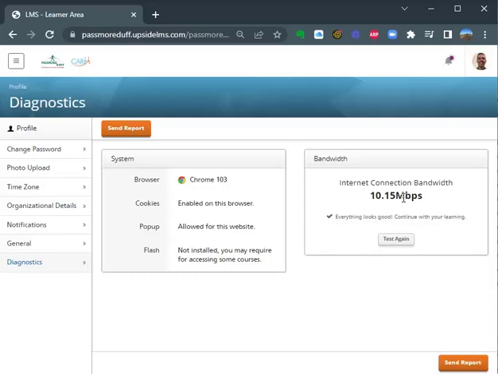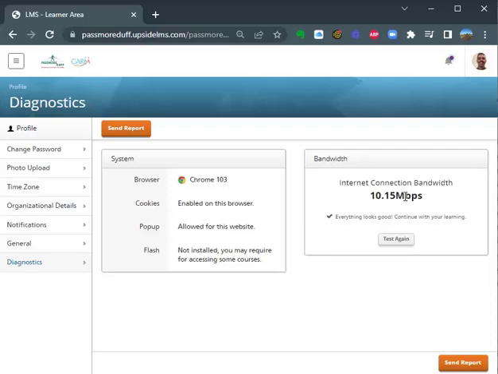If it was a level that was too low or too slow, it would tell you that you're not really in an optimal environment to enable that content to play back. And if that's the case, the recommendation from us would be either to choose a different location to conduct the learning from, if there's an issue with bandwidth at the location you're in, and that can be because there's a lot of people sharing the same internet space.